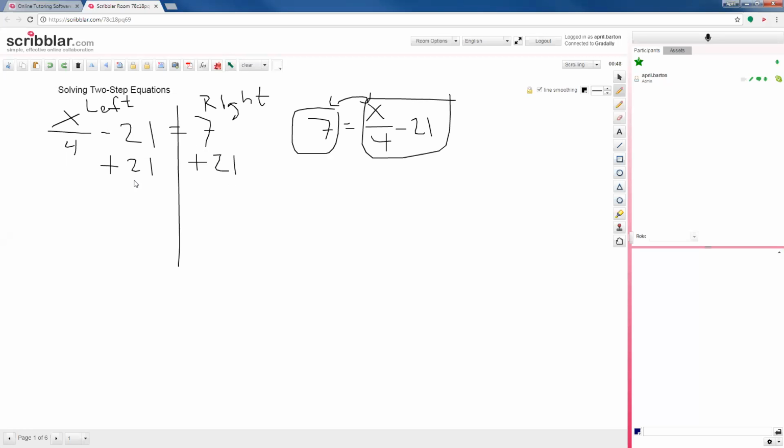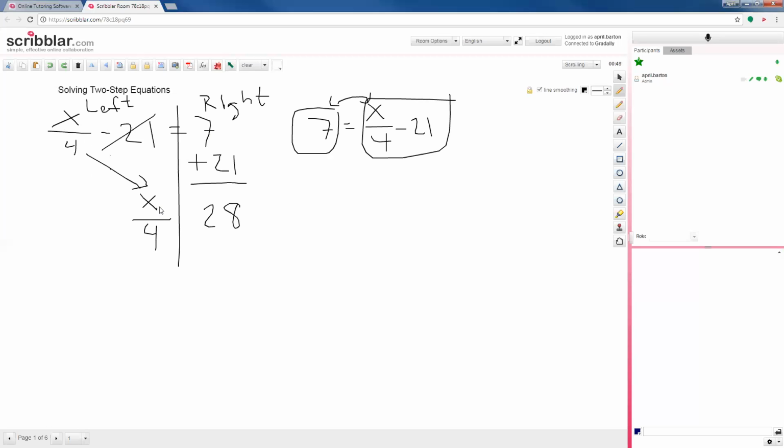Some people feel like that's confusing to have so much written down. So instead of writing it on both sides, on the side that we're trying to get rid of, so that minus 21, we just cancel it instead of writing it, and we write it on the other side. It's really up to you. As long as you do the opposite operation on the opposite side, then we're good to go. So we add these together. And by doing the opposite, we got rid of the minus 21. So we just need to bring down everything else we didn't get rid of.